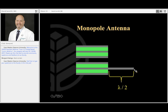Now, the earliest Japanese antennas were basically this. It was just unprotected exposed inner conductor set at half a wavelength, about a centimeter and a half at 2.45 gigahertz, and it's a very inefficient system.